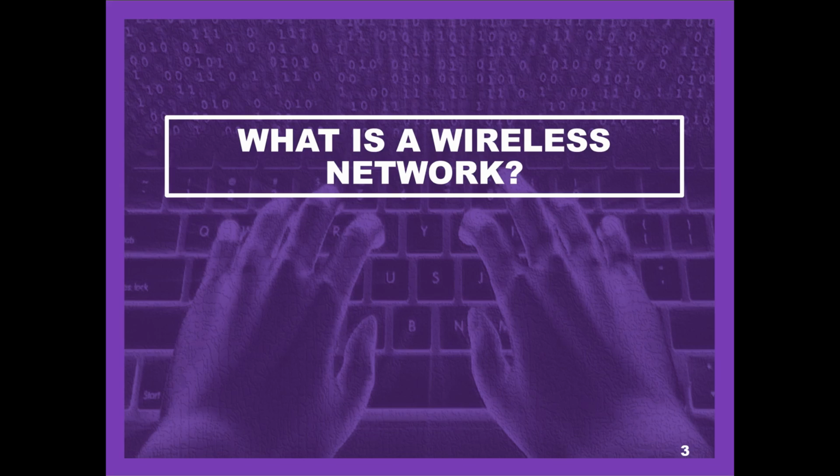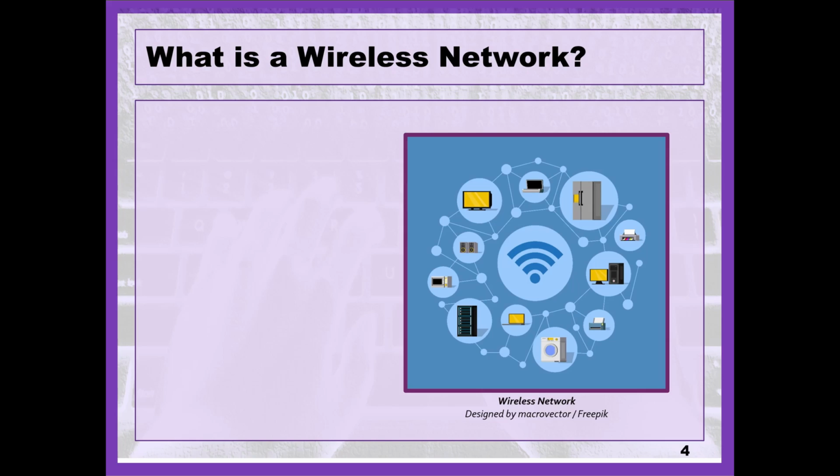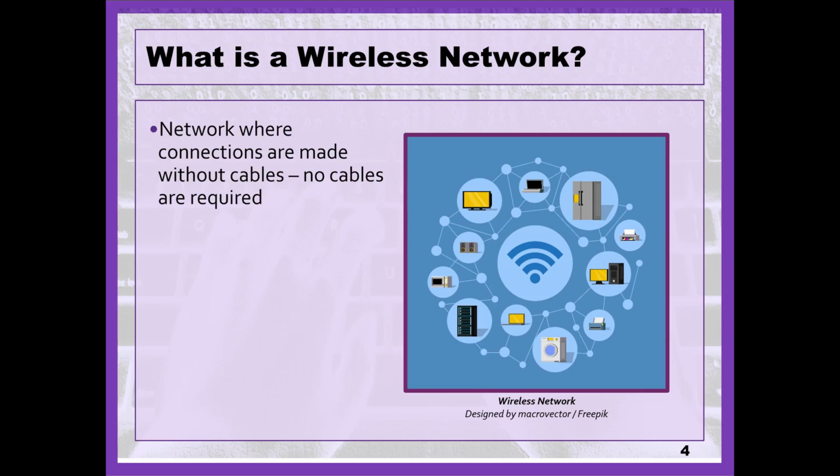In this section of the lesson, we will explore the basics of what defines and comprises a wireless network, as well as a brief history of wireless. So to understand wireless networks and protocols, we must first establish what a wireless network is. Put simply, a wireless network is a communications network where data can be transmitted and connections made without cables. In a wireless network, communication takes place using radio waves, much like how walkie-talkies or your car radio would work.